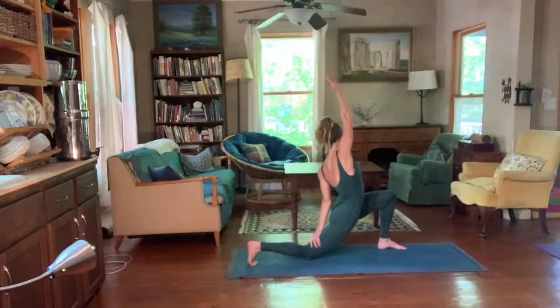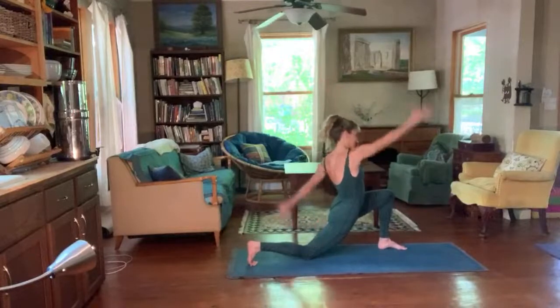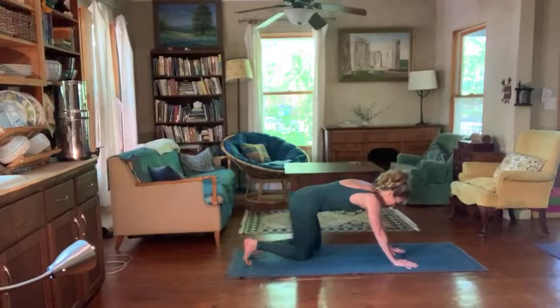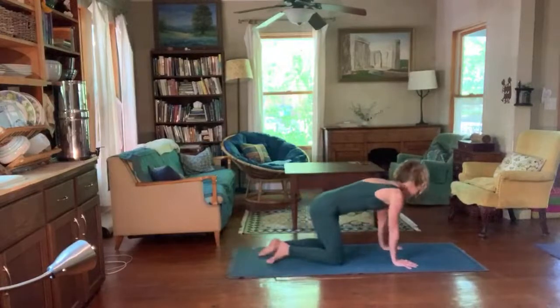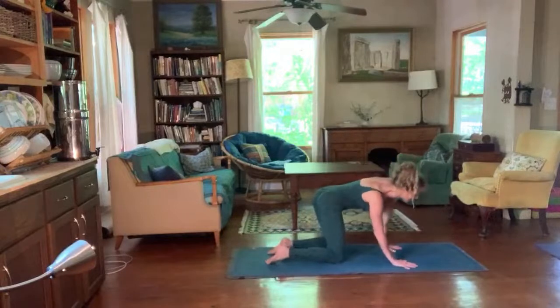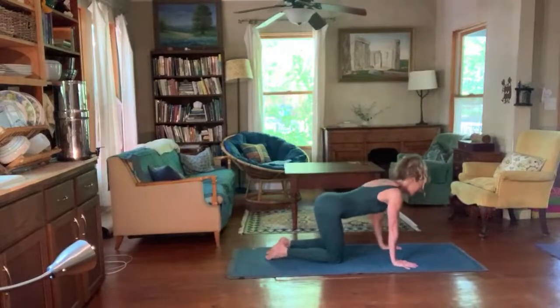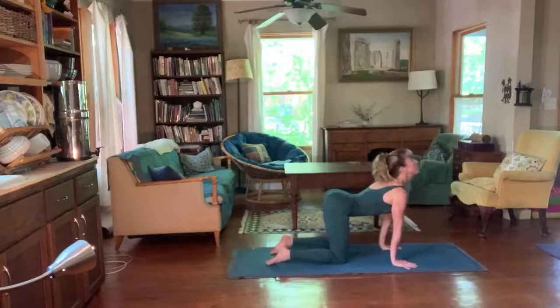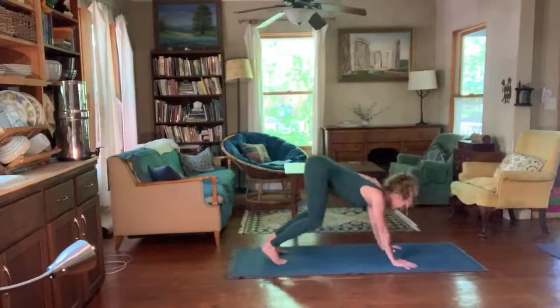Take another big inhale. And exhale, cartwheel the hands down to the mat. Step your left foot back, tabletop pose. Find some organic movement here, maybe a cat-cow, just wiggling the hips side to side. Inhale, scooping the heart up. And then exhale, we'll meet in a downward facing dog.